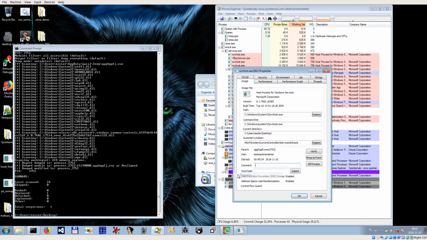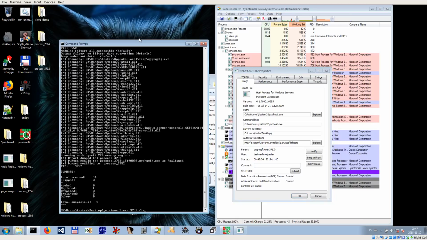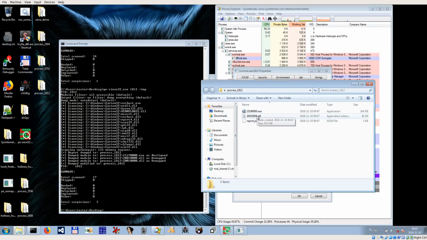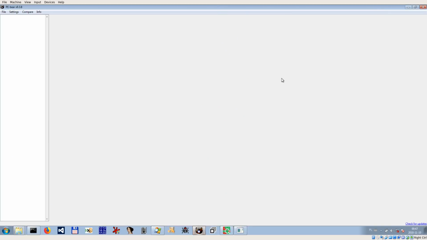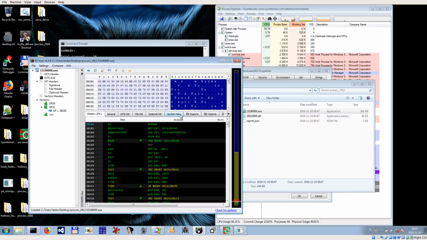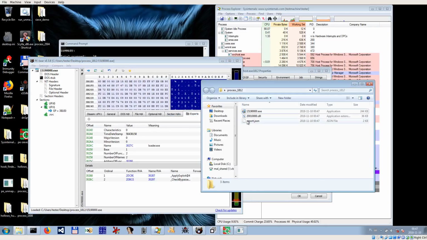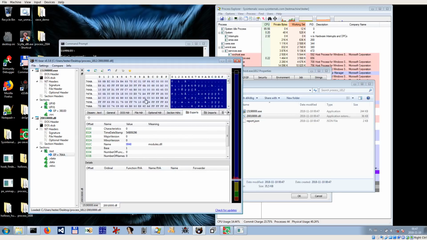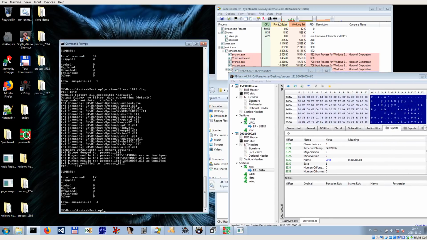Let's see what we can dump from the sub-processes. So here there are two things dumped. The first loader and the second one, that is a module.